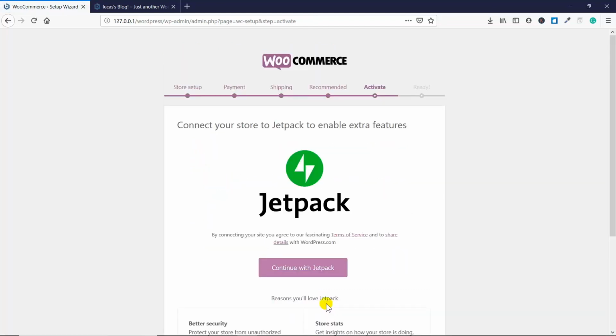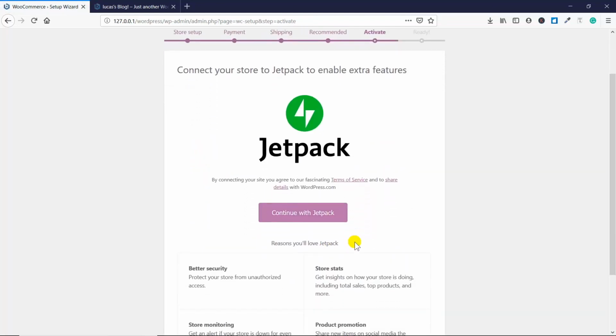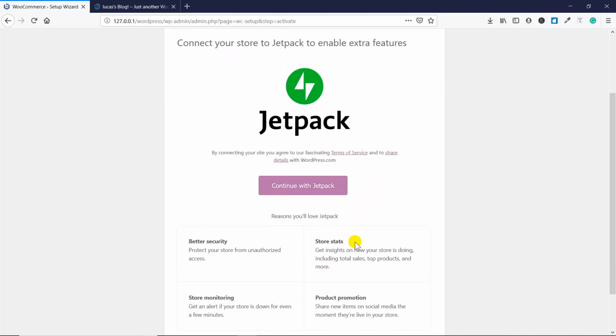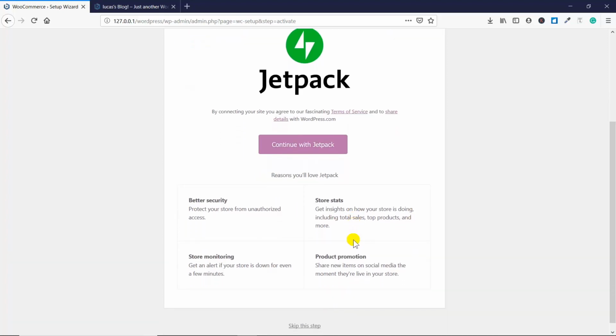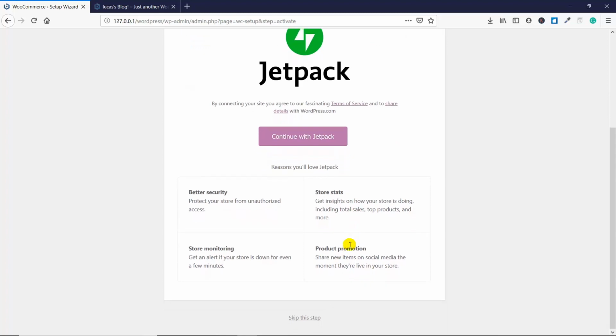Next, we have Jetpack. WordPress is always trying to get you to install Jetpack. It's kind of their premium line of software that includes various multi-tools. I personally don't like Jetpack. It's got a lot of features you didn't know you want, or it just feels like bloatware. And I kind of enjoy just saying no to WooCommerce and saying no, don't give me that.